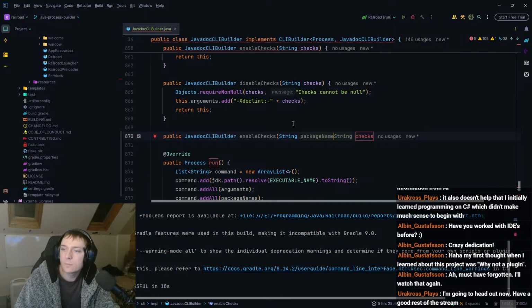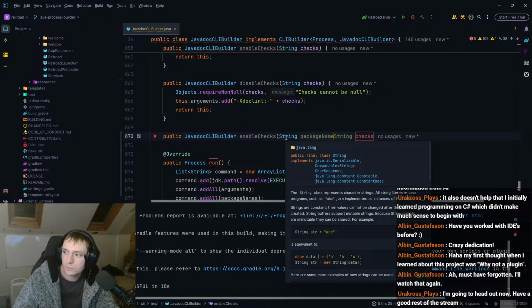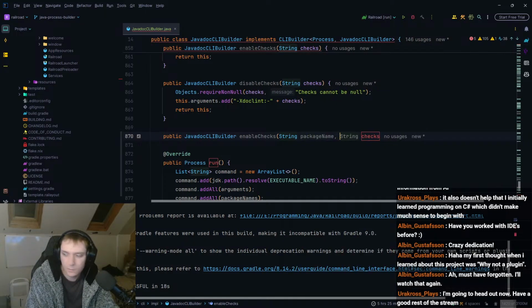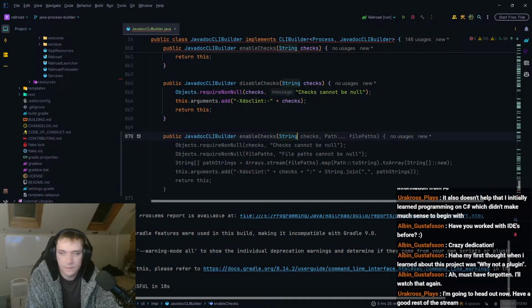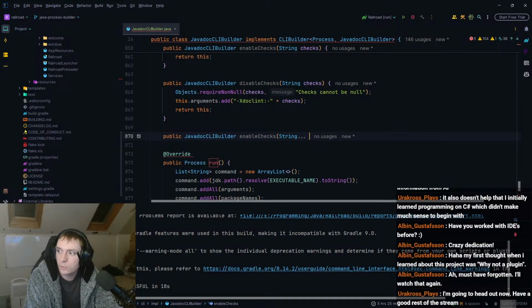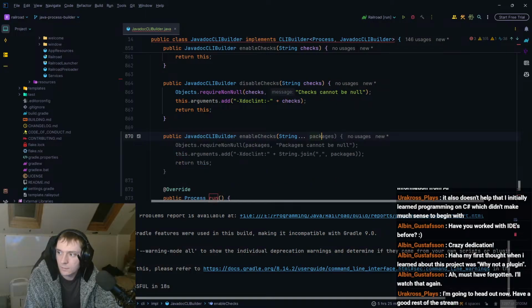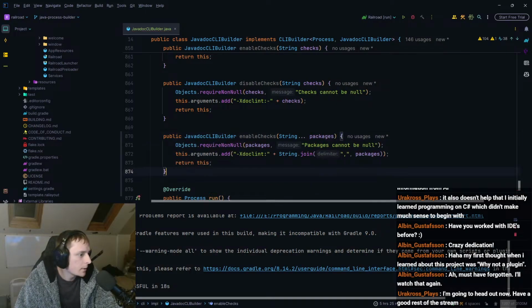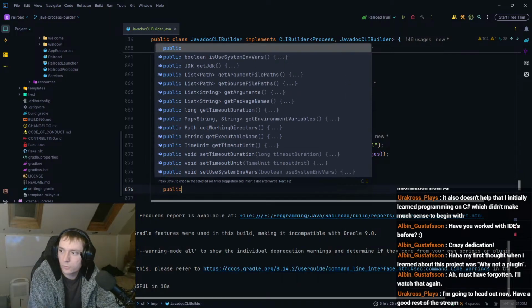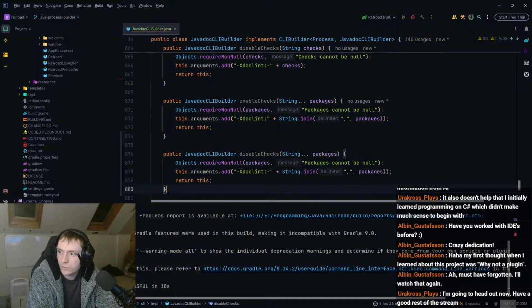Oh, I see. You can disable checks for a specific package, but you can't tell it what checks to disable. Interesting. Package name. So this, in that case, is a string of packages, which is separated by a comma. Okay. And then we can also do disable checks like that.